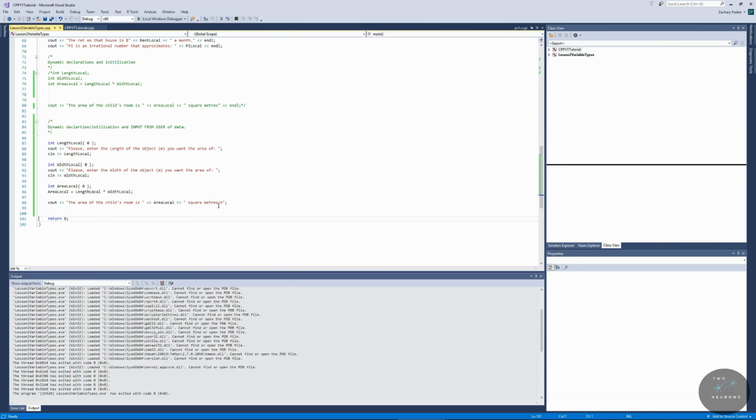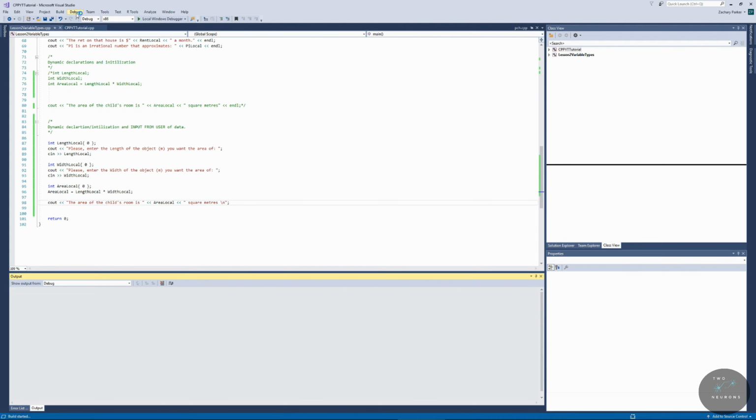I, however, messed part of this up. As you saw, it displayed that bit instead. So what have I done wrong there? Well, what I've done wrong is the wrong slash, actually. That's all. We will just do that. We will build the solution.